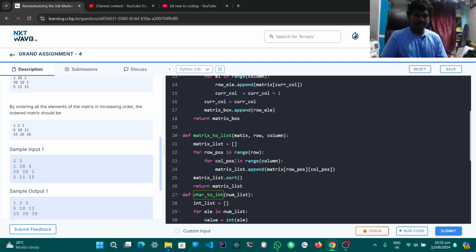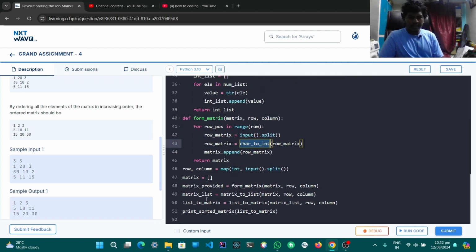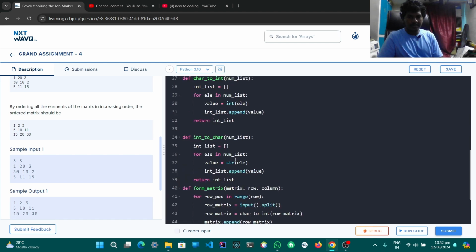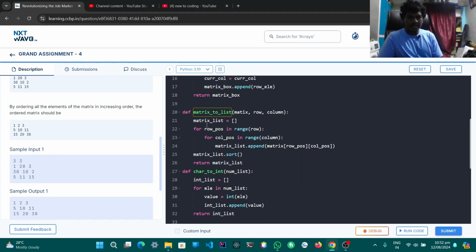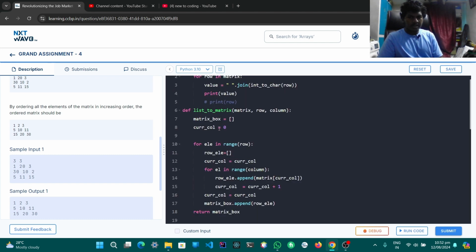Here, and after which I converted the matrix provided into a list item. Here you can see the row position, column position, matrix dot type in matrix dot positions into the matrix list, and the main thing comes here only. Place it to matrix element, row element dot type in matrix dot current element equals current call.